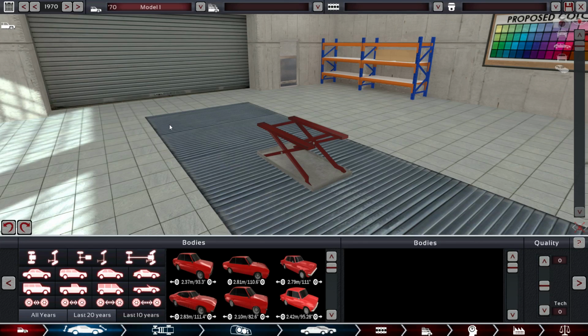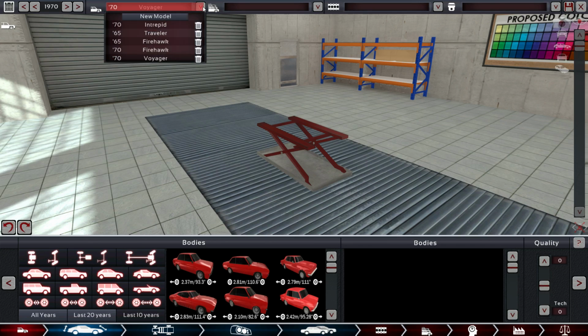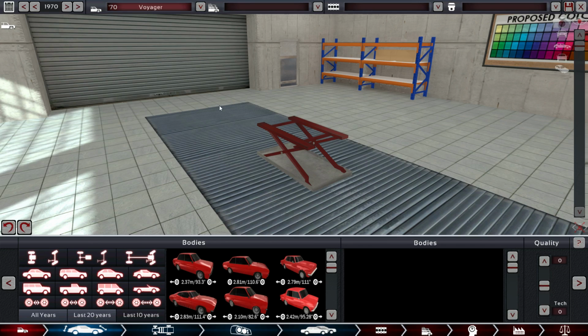This is Mr. Kasarian, and we are back in Automation, the car company tycoon game. And today we are starting a new family car for our 1970 line. So, this vehicle is going to be called the Voyager. Unless I've used that name before, but I don't think I have. Nope. Alright. So let's look at what body styles we have.